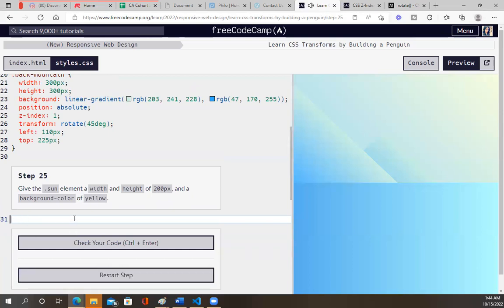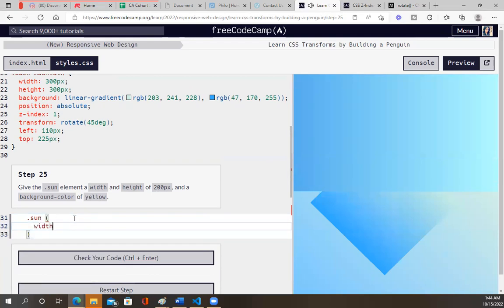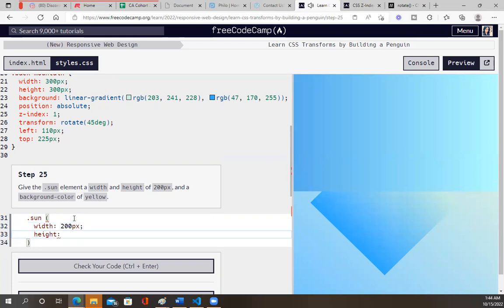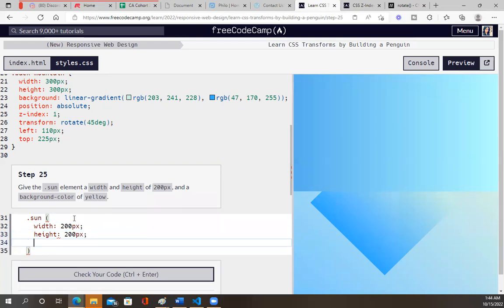Give the sun element a width of 200 pixels too. Why does that look like that? Why is it brown like that? I don't like that. Oh, it's because I used parentheses. There we go.